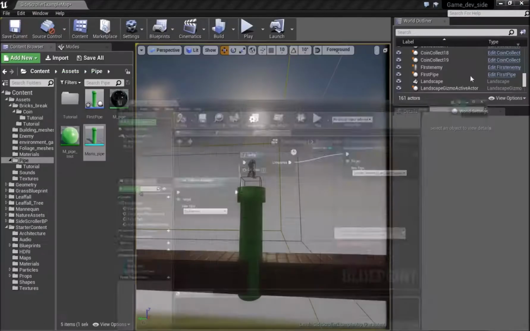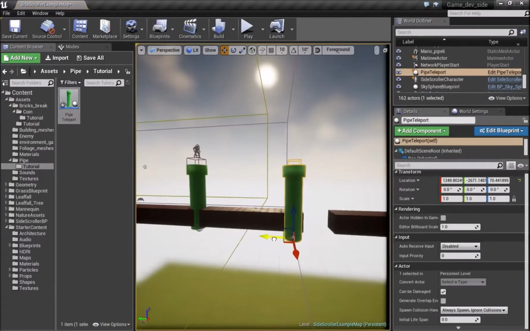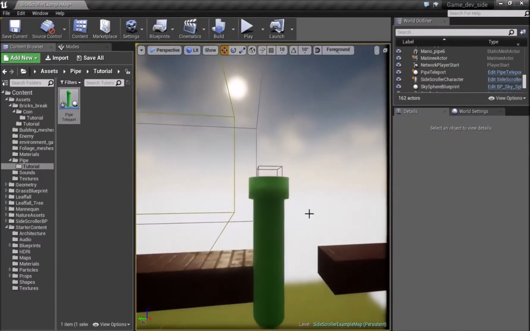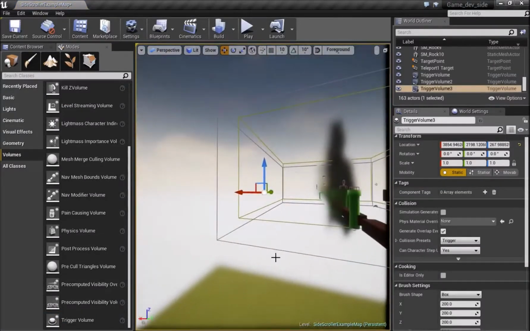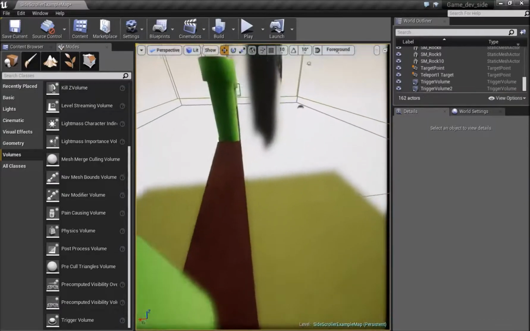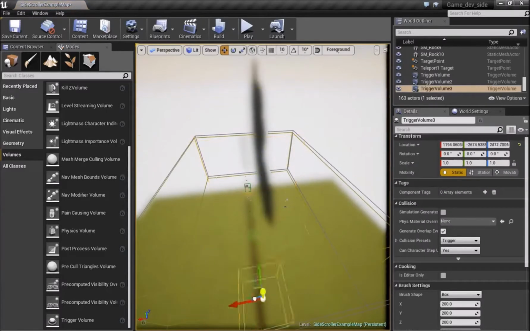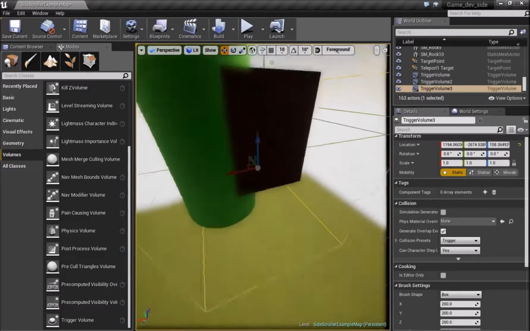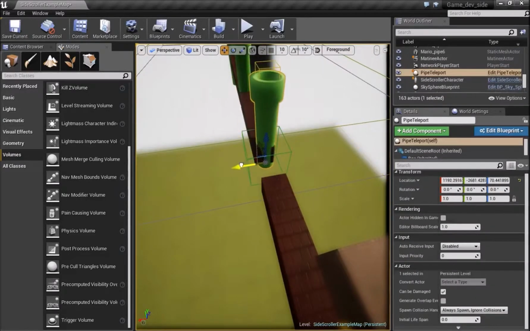Next thing we need is to drag out our blueprint now, down here. I'm just going to place it about here. And wherever this pipe is in the world, you want to go to your modes, go to volumes, and drag out a trigger volume, and we'll place this. Just delete that one, let me bring out another one. So drag out a trigger volume, and if you can't find it, just press F and it should come to your view, because sometimes it just places it randomly.